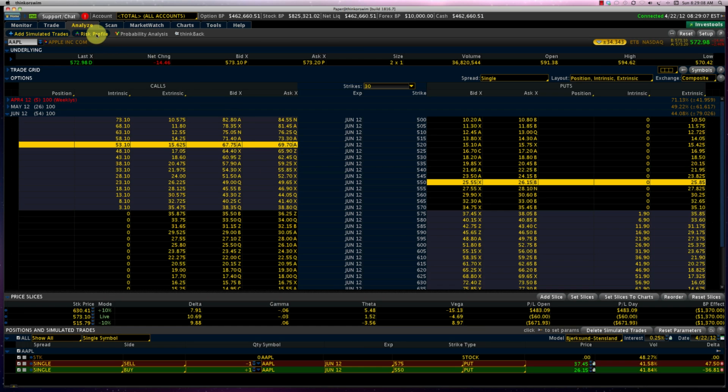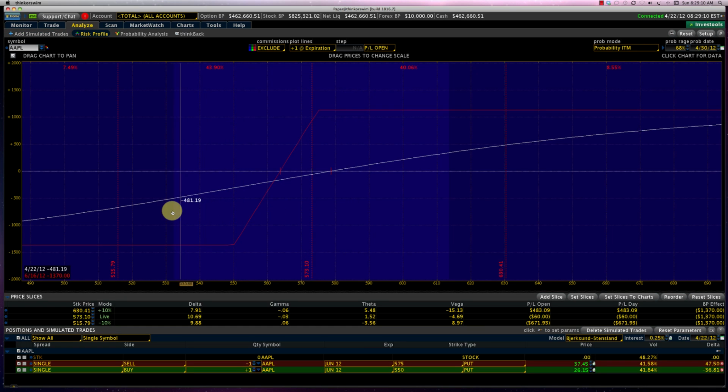Now if you look at your risk profile, your risk is capped on the downside. You still have a profit potential, but it has also reduced because you've paid for the 550 put option. So your max profit now becomes 1,130 on this particular spread. But look what happens to your margin. It also gets much reduced. All you have to look for from your broker is to hold a margin of about 1370, because now you have limited your risk at the 550 strike price.